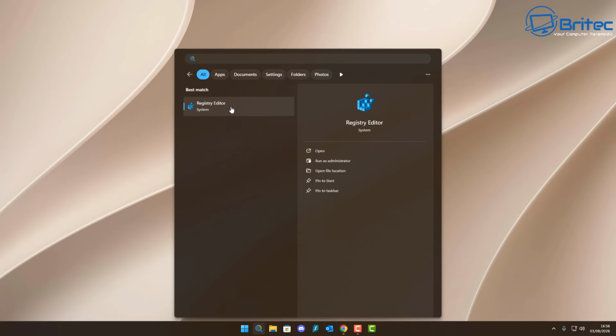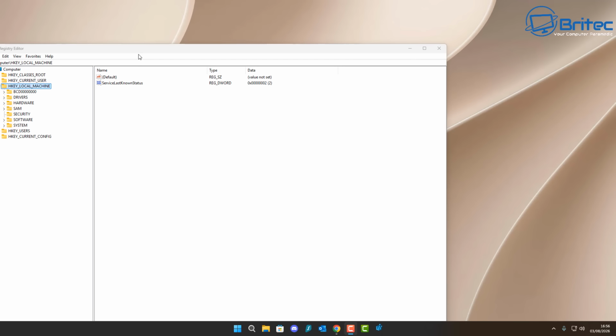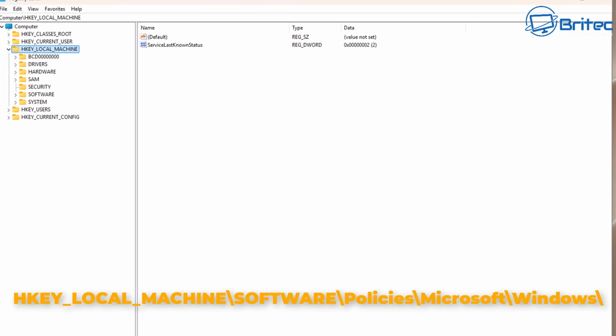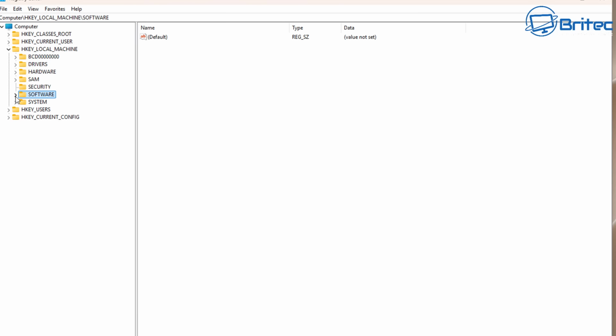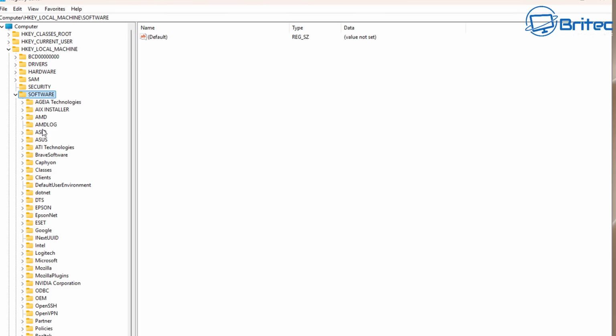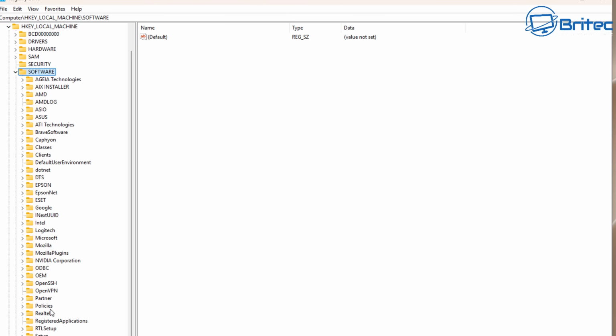If you've got Windows 11 Home or Windows 10 Home, open up the Registry Editor and navigate to this location you see on the screen right here. So once you've navigated to this location, it's going to work in exactly the same way, but you're using the registry to be able to configure the control of your actual device drivers.